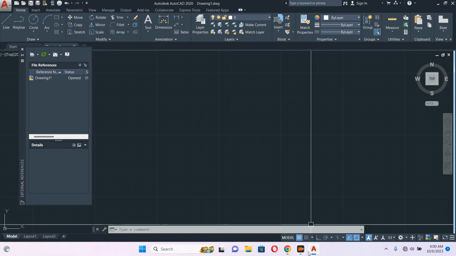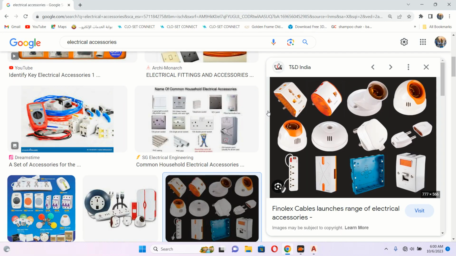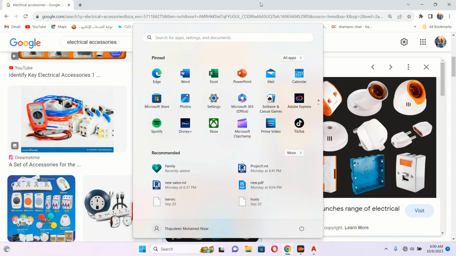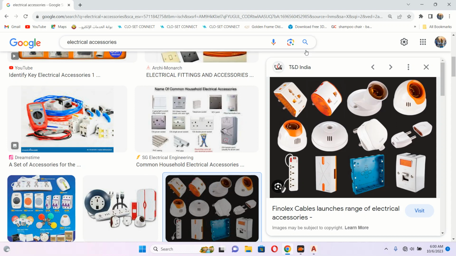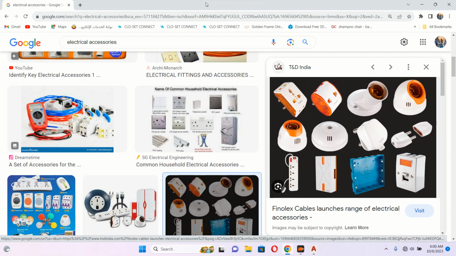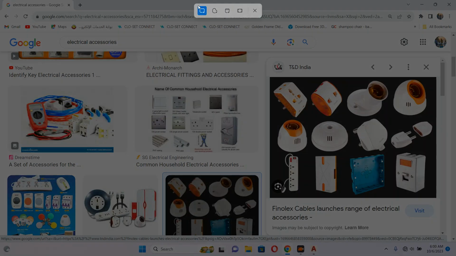I prefer something like this: just open the image anywhere and press Windows key, Shift S. It will open the snipping tool.